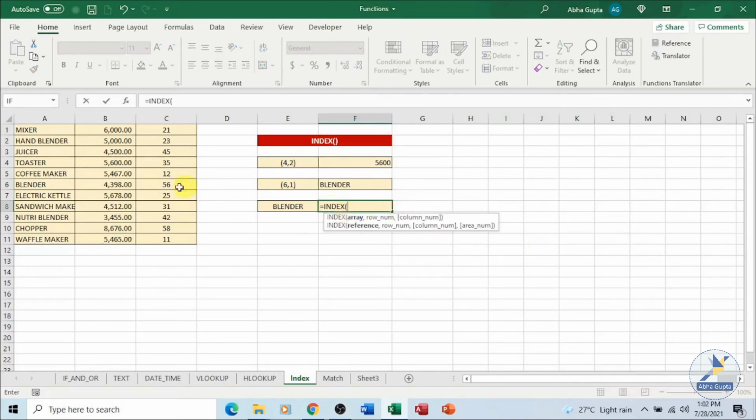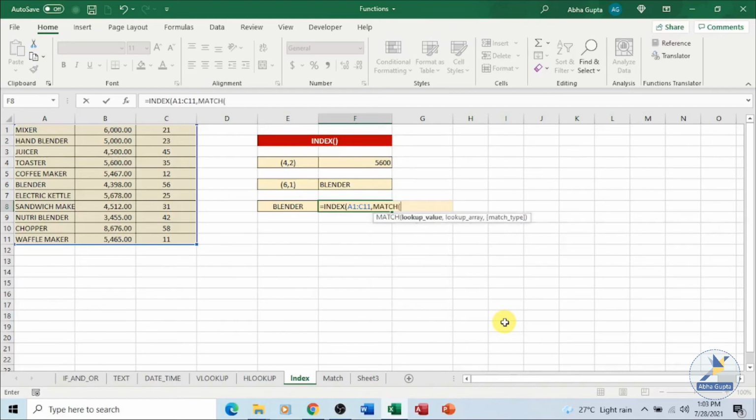We have to specify the array. This is my array where I am looking for the data. Instead of giving the row number, we will try and find the row itself using the match function. We already know that match returns a row where the data is being found.